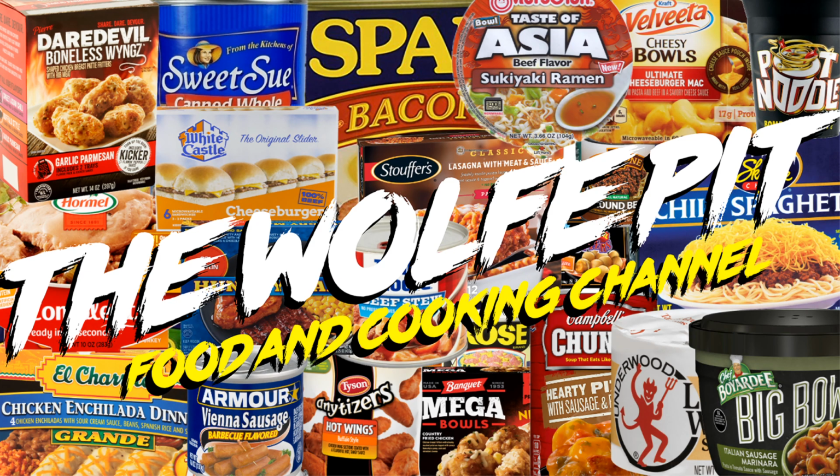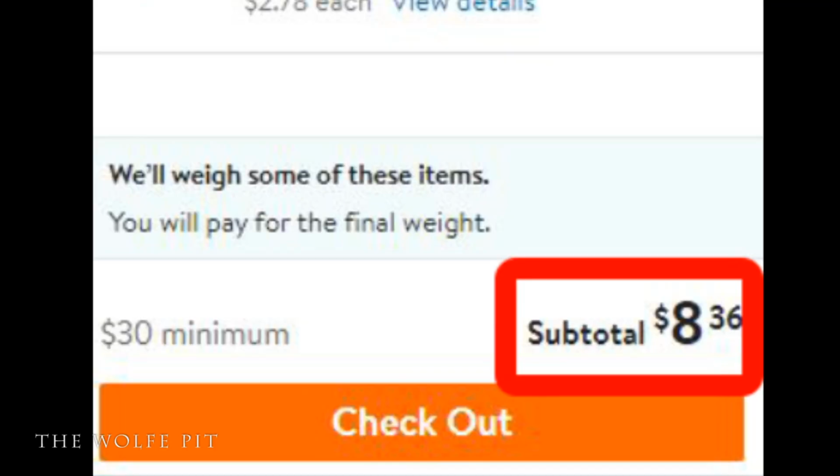Today we're making a savory, smoky, spicy, and delicious Cajun-style skillet dinner that'll feed up to 10 hungry people a delicious meal for only $8.36, or 84 cents a serving. This meal is not only inexpensive and delicious, but it's made using only one skillet, which makes for a quick and easy cleanup. Now here's everything you'll need to make this Cajun skillet dinner.